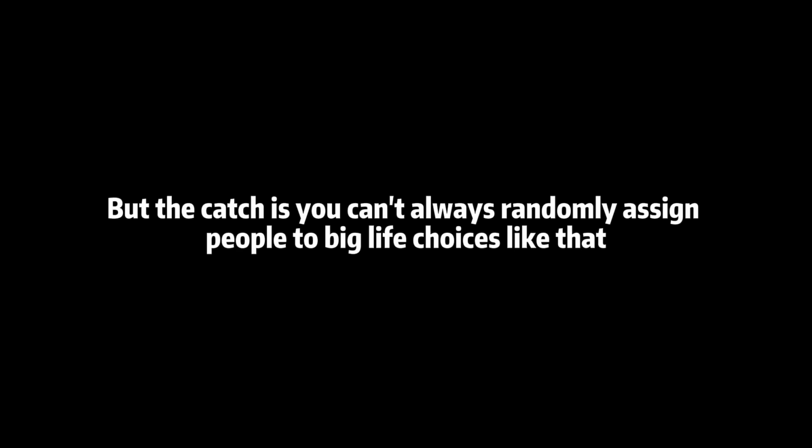So A/B testing is like a controlled experiment, right? We're basically manipulating the thing we're interested in, going to college, while keeping everything else as constant as possible. Exactly. It's a gold standard for proving causation, but the catch is you can't always randomly assign people to big life choices like that. It wouldn't really be ethical.